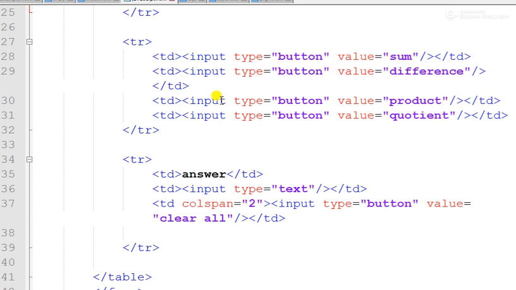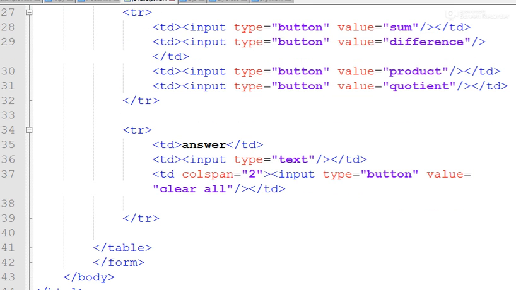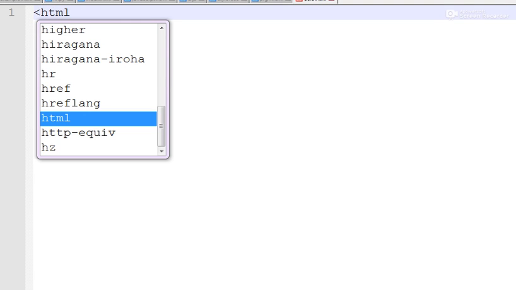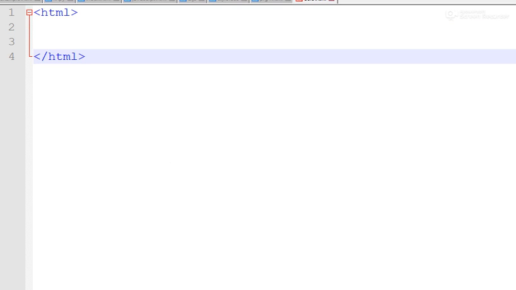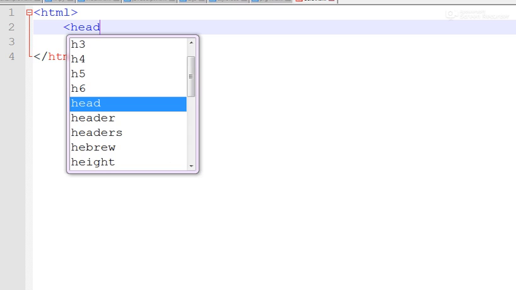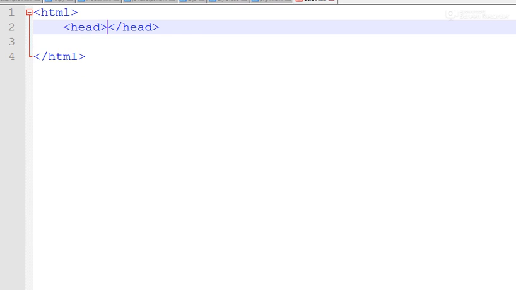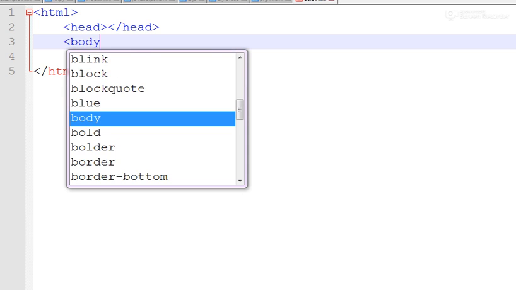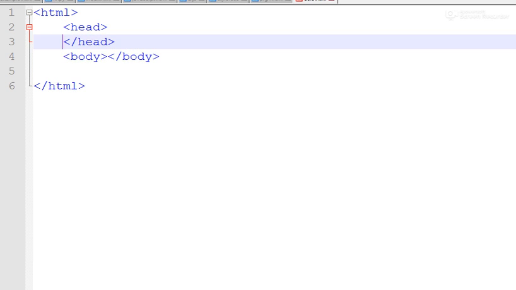Okay, so here you see, now I create a new file. So I save this one as, first what we need to do, we have to save color.html. I save it as color.html. So first what we need to type, HTML, and then inside this HTML, head, right, head, and then next one, body. Okay, you have to type this basic structure. Okay, do you understand so far?